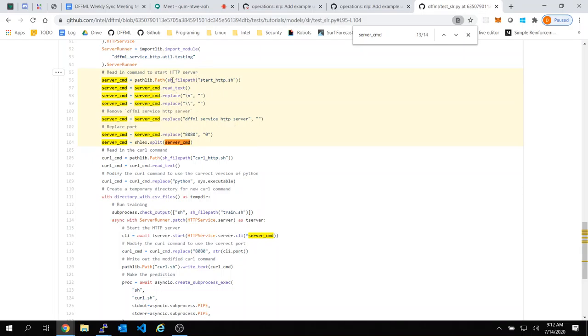So basically you read in the file, and then you can make it all one line, and then you can split it according to regular shell parsing rules rather than just dot split, and shlex will do that for you. And then you can replace whatever index you need or add pretty to the end of it, because if you did server command dot append pretty, and then ran it with CLI dot CLI or something, you'll end up with a pretty printed output.